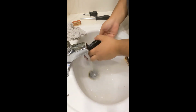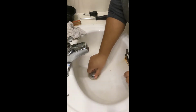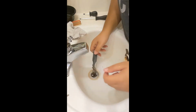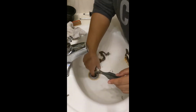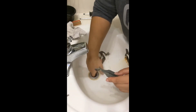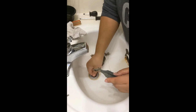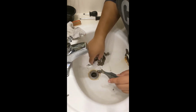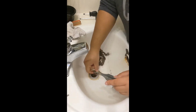One thing you want to do when you clean your sink is that you always want to check if you have hair in there, and if you do, pull it out, especially if you have a lot of hair, because sometimes people are like, oh, my sink is not draining, and you probably got hair in there like this. Like, look at this. Ugh. Make sure you guys clean out your drains.